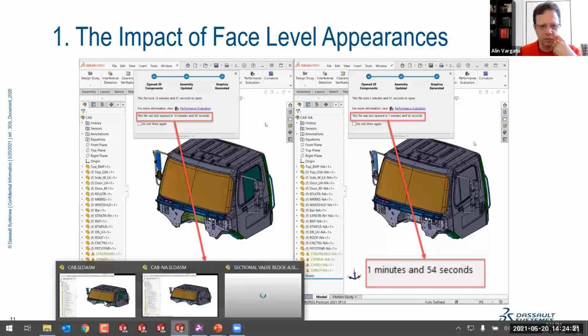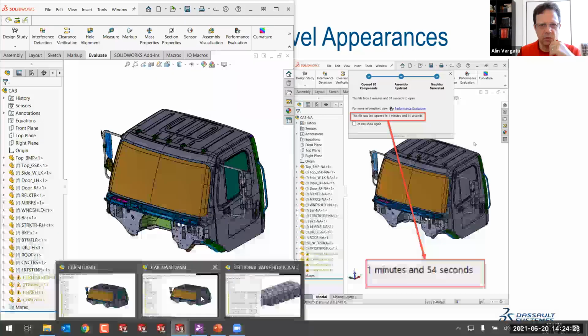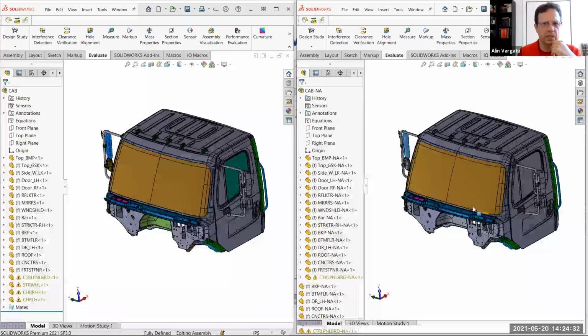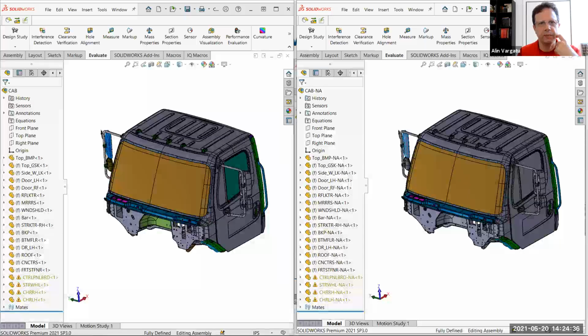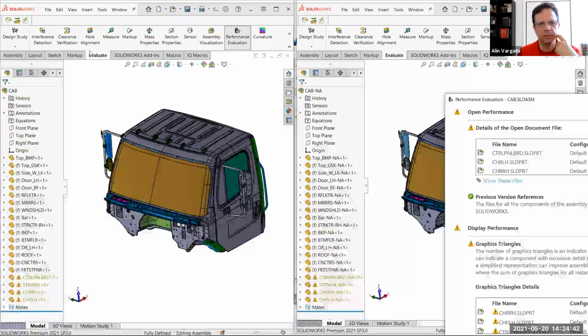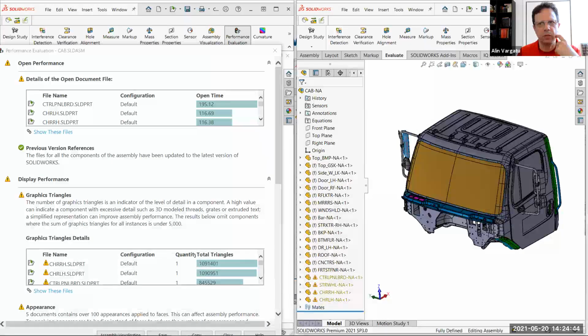So I took the time to open this ahead of time. I have here two SolidWorks sessions running side by side. I'm running 2021 Service Pack 3. Let's go to the performance evaluation on the one on the left, and let's go to performance evaluation on the one on the right.